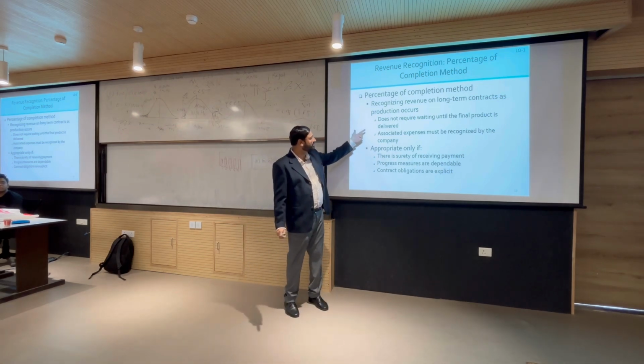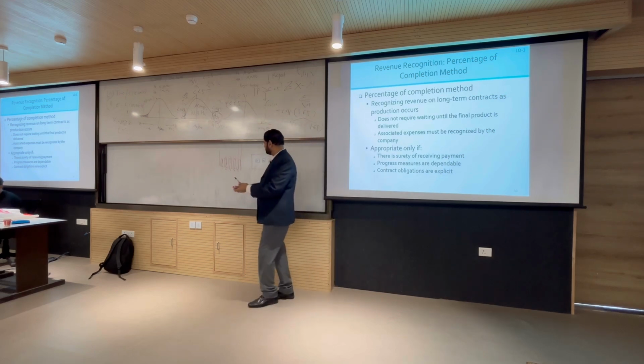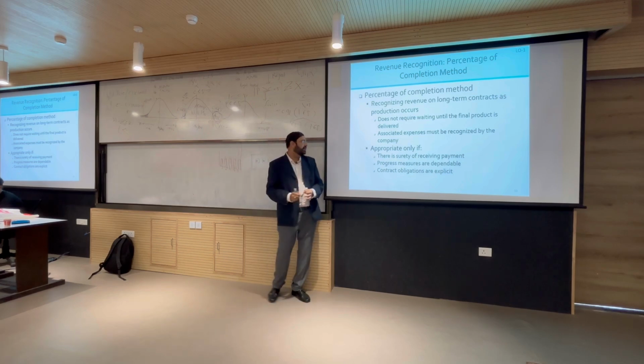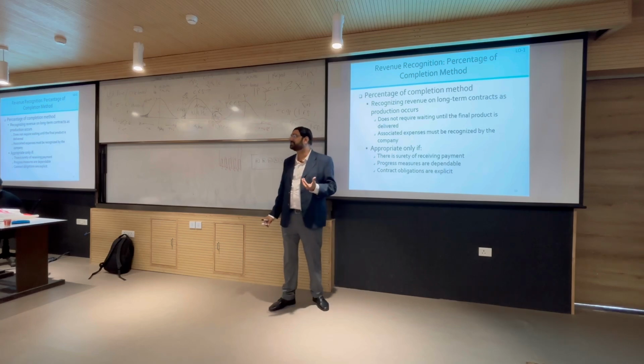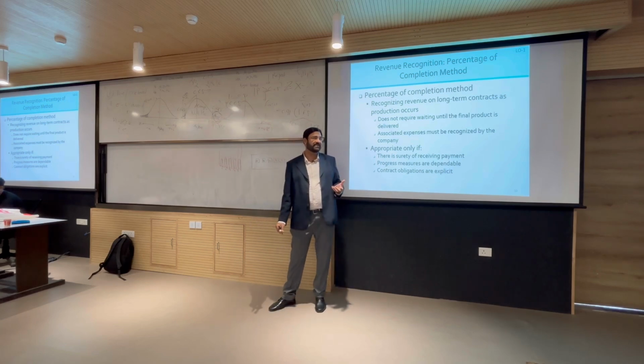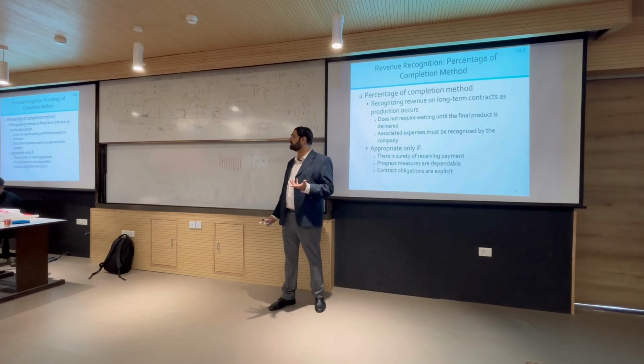So, percentage of completion method does not require waiting until the final product is delivered. Associated expenses must be recognized by the company, which we have seen here in this diagram, and appropriate only if there is surety of receiving a payment, progress measures are dependable. You should be able to measure the outcome and the progress, right?